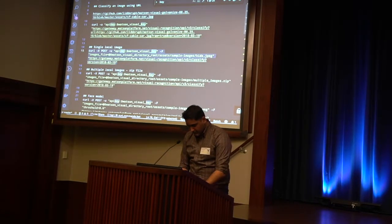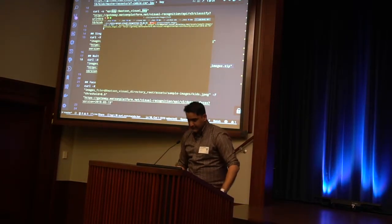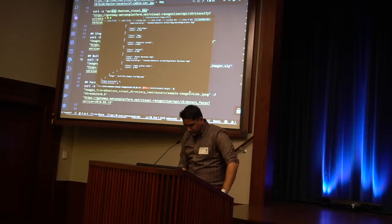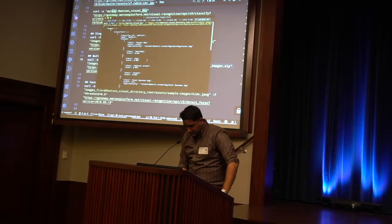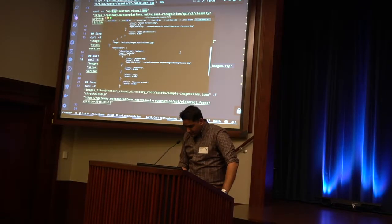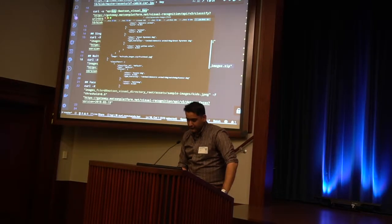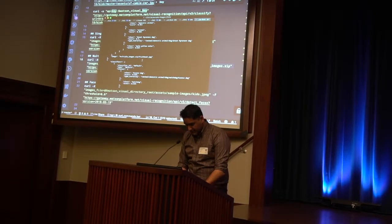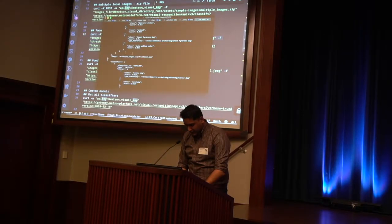So it's pretty cool. If you give it a zip file, I just want to show you what comes back. I think the zip file contains a fruit bowl and a picture of a dog. For each of these pictures, the dog is a domestic animal, and it tries to get to the breed of the dog, I don't know if that is correct. Dog.png, I'm guessing the fruit bowl also is a dog. I just misnamed it.